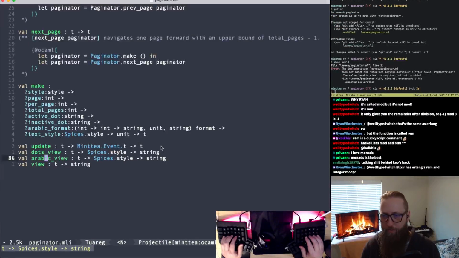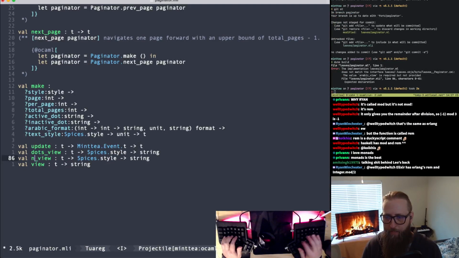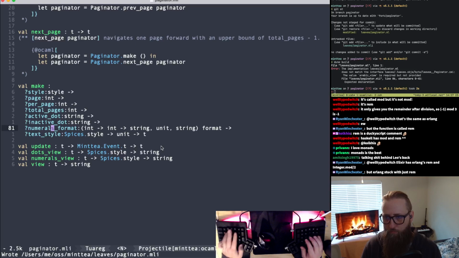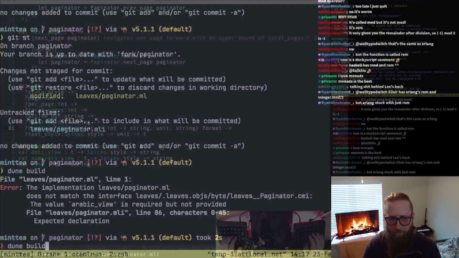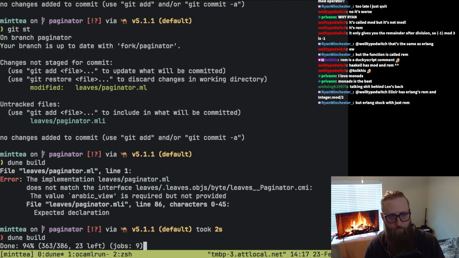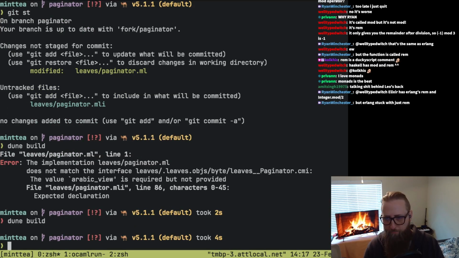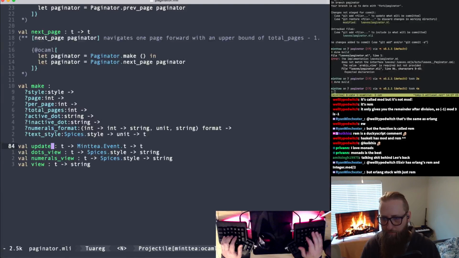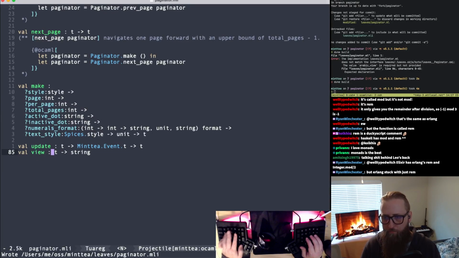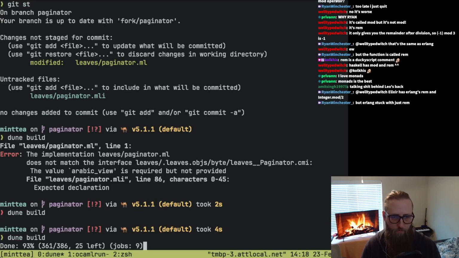Oh, I forgot to update this. Nice. Numerals view. Numerals format. I think those are the main changes. Beautiful. And before I get rid of this, I just wanted to see if this is the way that you do that. I guess it is.